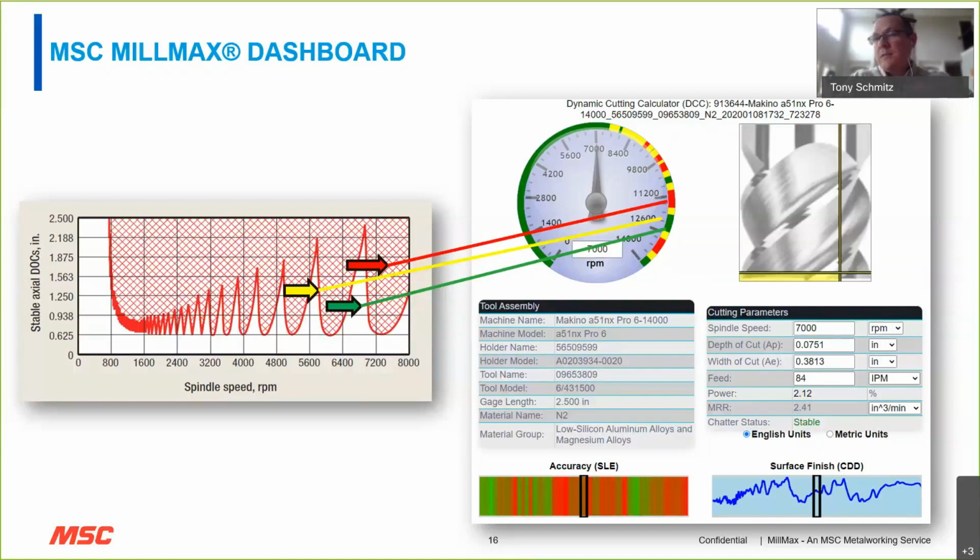So once I've selected a radial and axial depth combination, that provides these color bands around the speedometer. And they map directly back to the stability lobe diagram we mentioned. So green would be when we're under the curve. That's good, right? That's our forced vibration and good surface finish. Yellow means we're on that warning track, and I'm being pretty aggressive if I want to machine in the yellow. But when I get to the red, that's when I'm predicting chatter, so I want to avoid those spindle speeds. So now by changing my spindle speed, I change my machining behavior, and I can update my CAM program based on the parameters that put me in the green.